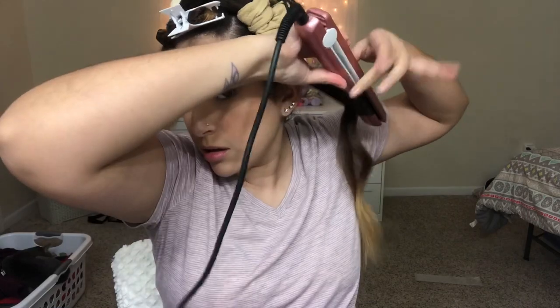You guys want to know if this does curl. So you normally want to smooth the top and then twirl it. What? It gave a nice curl. Obviously it didn't curl all the way to the end, but I just want to see if it does curl, and it does curl. Okay.